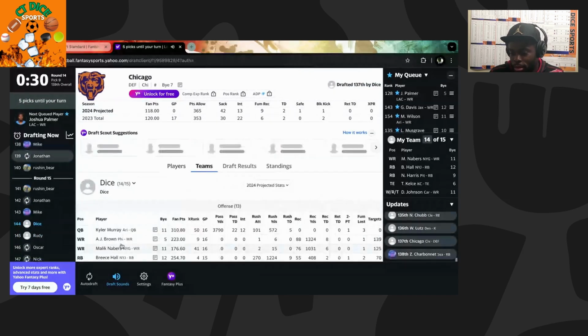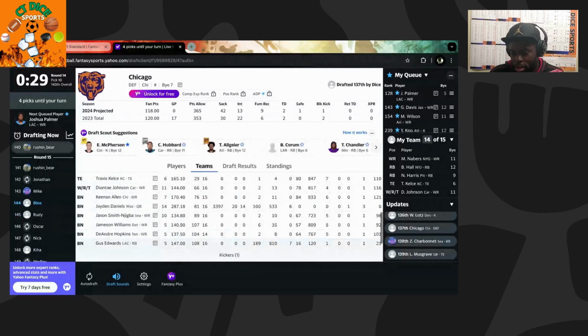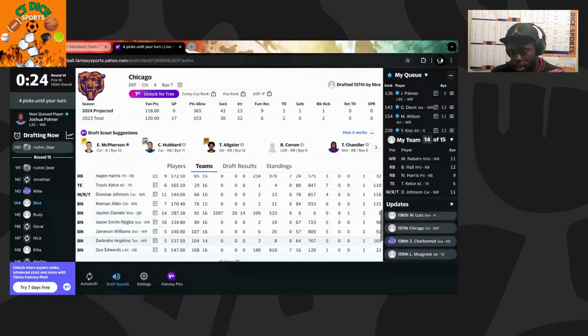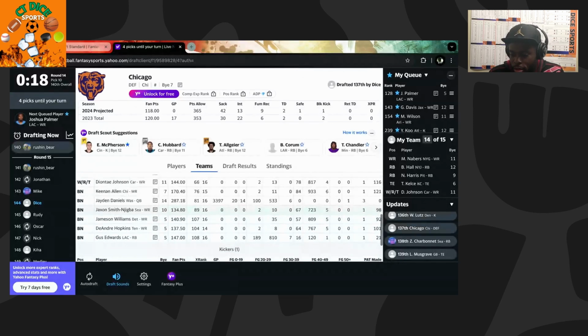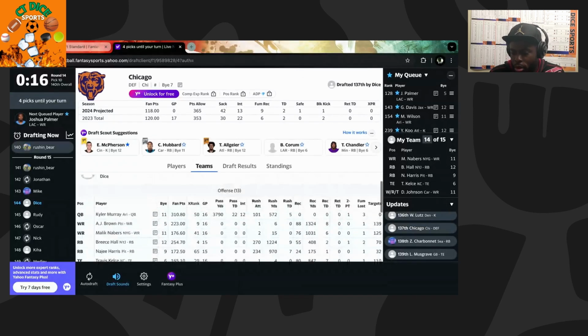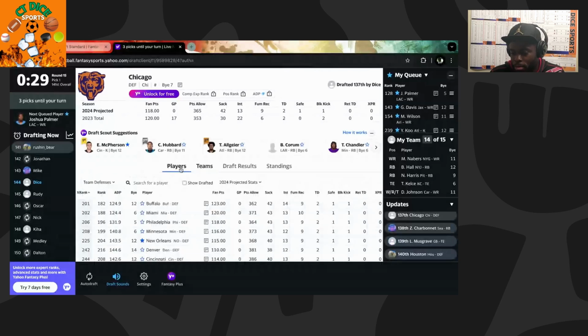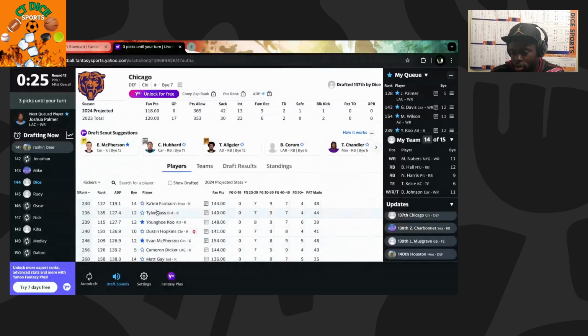Just rounding out my team: Jaxon Smith-Njigba, Jameson Williams, DeAndre Hopkins, Gus Edwards. 2 young players I like the upside: JSN and Jameson Williams, and then got the veterans, DeAndre Hopkins, Gus Edwards. The team is basically rounded up. We just need a kicker to round this up. In 3 picks, I'm gonna hopefully get Younghoe Koo, and with that, we're gonna call it draft. And I think I like the team here, but can't wait. The NFL starts very soon.